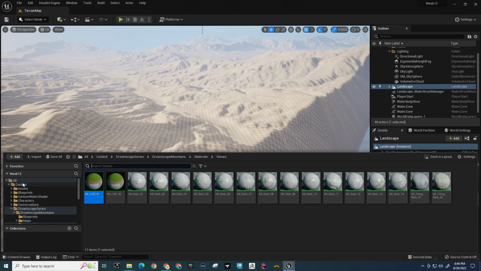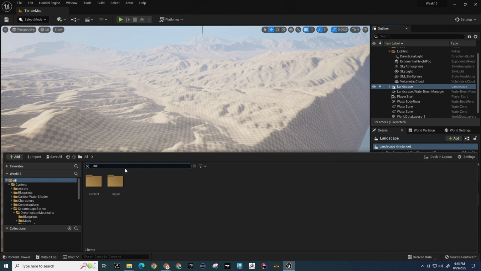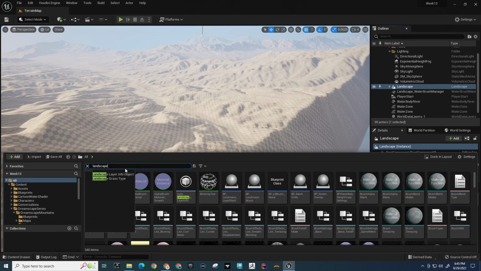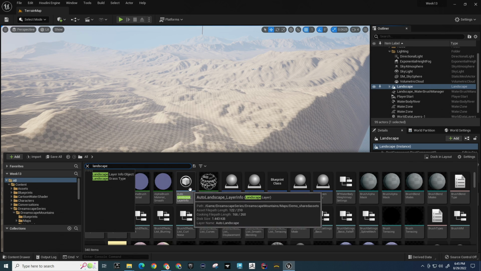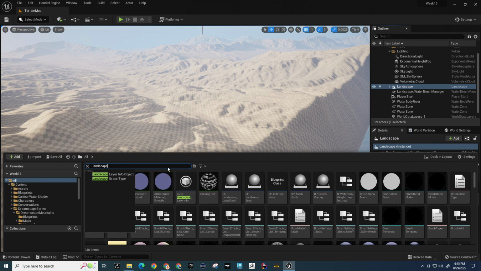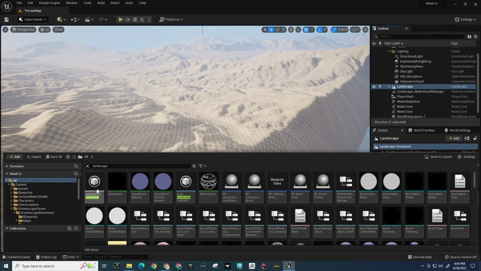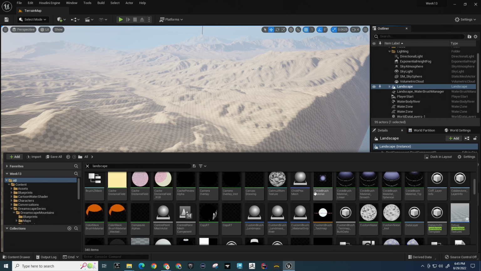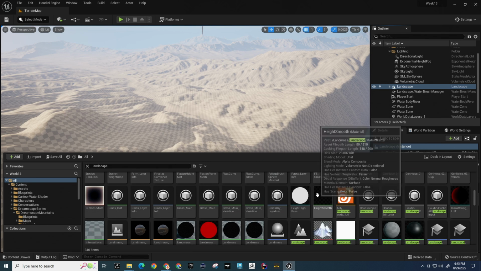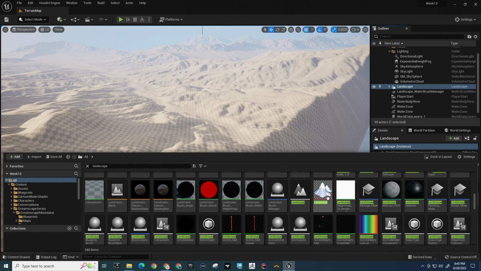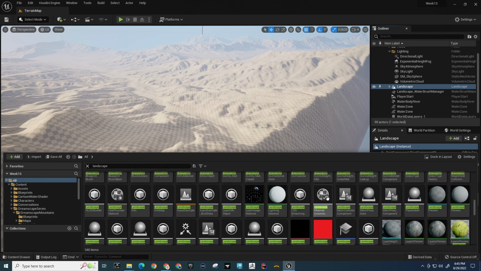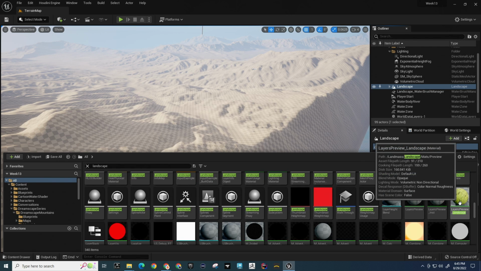Do I need to do... Hmm. There's preview landscape.